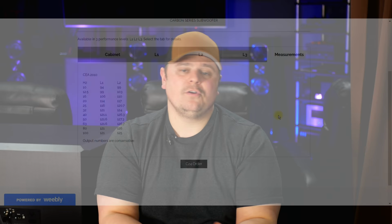So guys, obviously it is possible to get a ported subwoofer and a sealed subwoofer to work together. Is it ideal? Not exactly. It is always better and easier to integrate two identical subwoofers than it is to integrate two different subwoofers. But it's not that it can't be done, and it can be done with great results, as you can see from the measurements that I showed you guys.